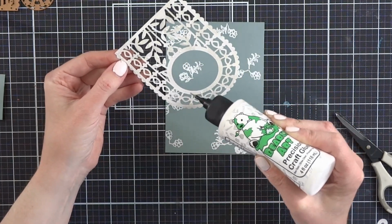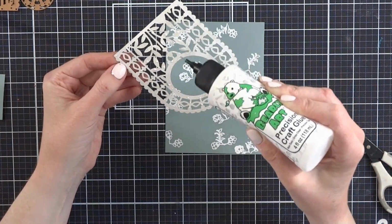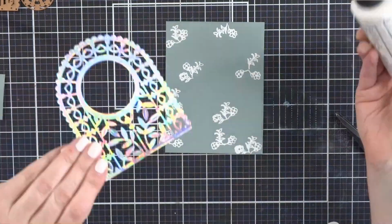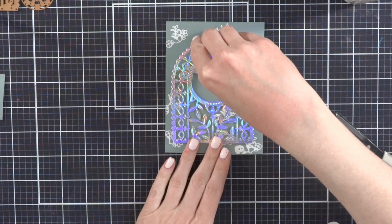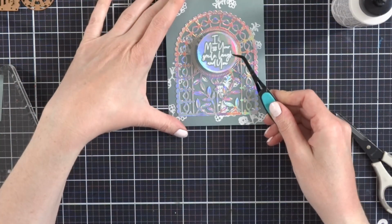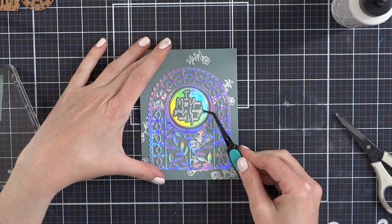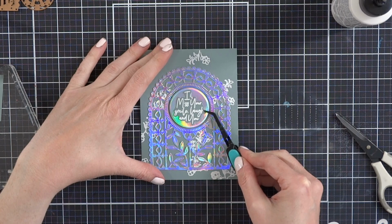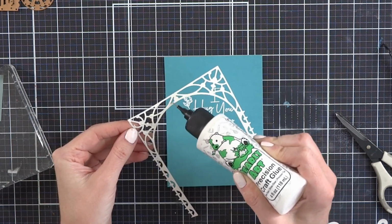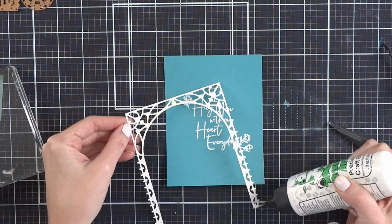If you have intricate dies, don't worry about getting glue over every single piece of this. Just hit it in the important parts, which is the corners, any straight lines that you see, like that circle in there, and then randomly. And what I do is I put something heavy on top of it so that it will hold it down. I am popping up the sentiment here, and that's going to go right in the center of my image. I decided to use my tweezers because I feel like my fingers get in the way. So if you see my tweezers come in, that's why.